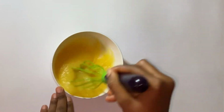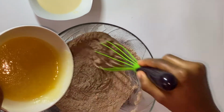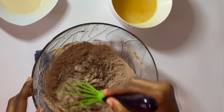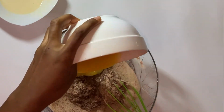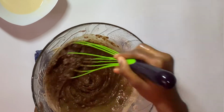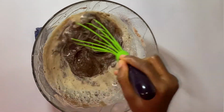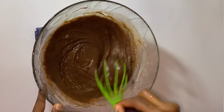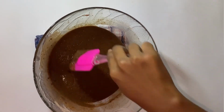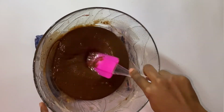So we're going to alternate the buttermilk and the egg mixture. Pour half of the wet ingredients into the dry, then half of the buttermilk. Gently whisk for a while. Repeat and stir. Gently use your spatula to scrape the sides to make sure all the dry ingredients are mixed well.